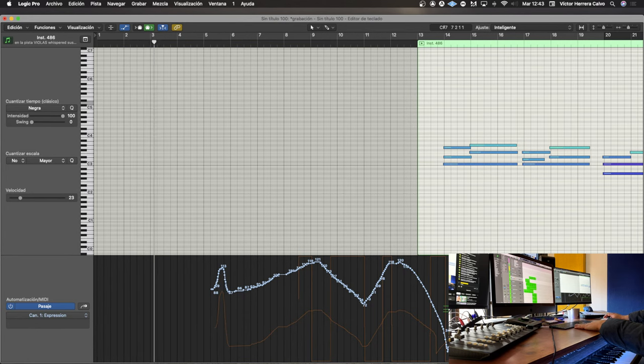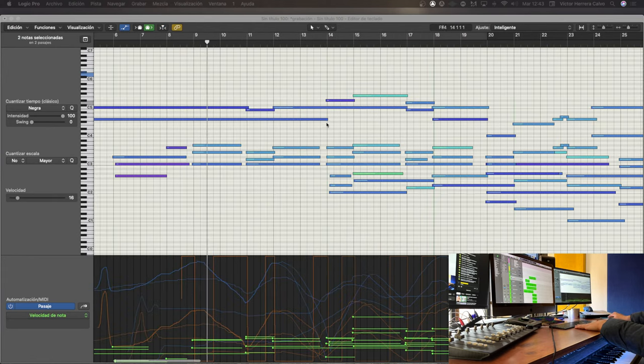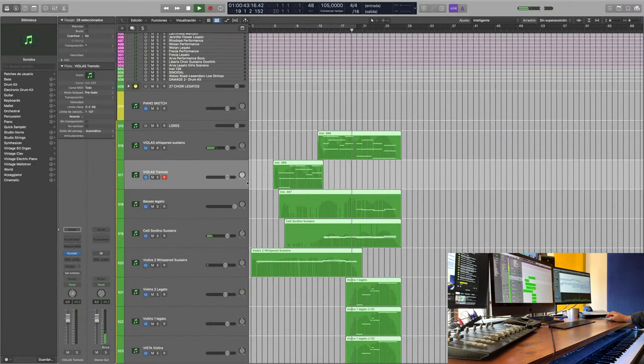Probably this part is also the violin's harmonics, which is a bit too long. I don't know. Violas. Yeah, I think you are right. Yeah, I think the tremolo are also a bit too loud.